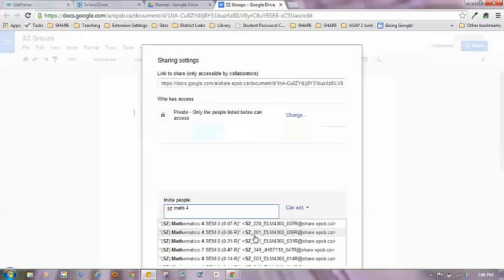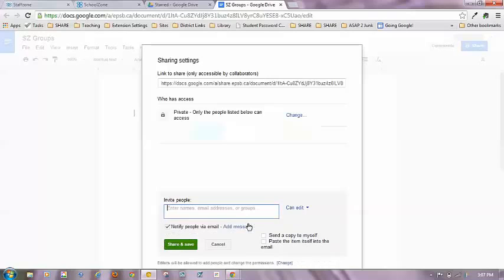Once you start to type in those names more and more, the ones you type in are going to pop up faster, and you're just going to recognize them, going, oh yeah, I'm the Elm 4300 7R. I know that sounds confusing now, but the more times you type it, you're going to know that's your School Zone group and go, oh yeah, that's my Math 4 class. But for a new person, this is overwhelming. So how do you find out your unique numbers? Well, that's what this video is going to show.